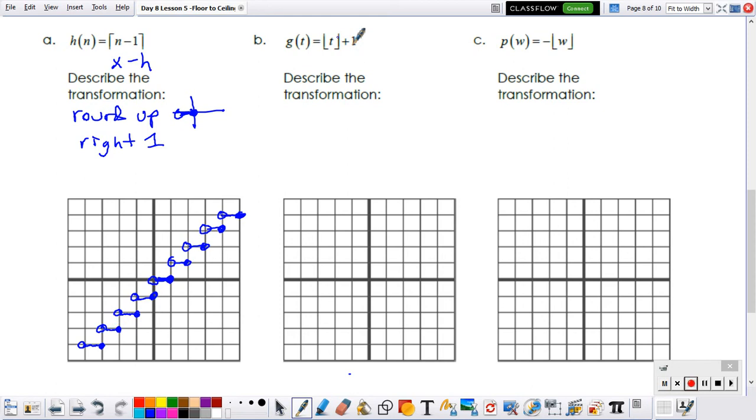All right, so for graph B, hopefully everyone wrote down that this is a round down function, and it goes up 1. Because it's a round down function, everyone look at page 27. Graph A, a round down function, starts like this. And it goes up 1. So I'm going to take this piece that I have graphed here and move it up 1. And then I'm just going to continue the pattern.